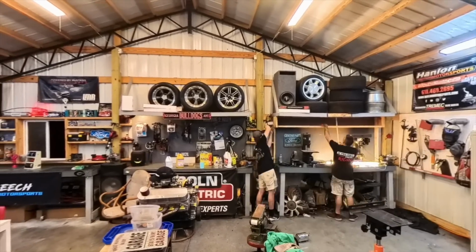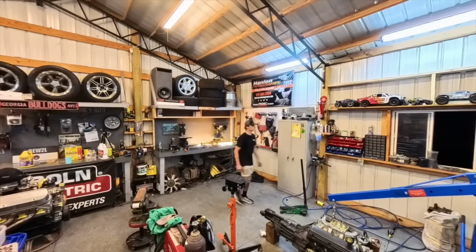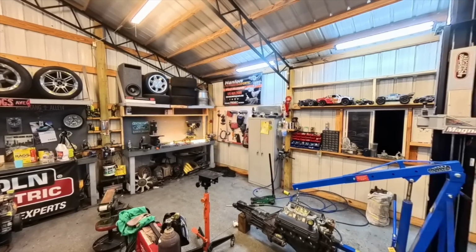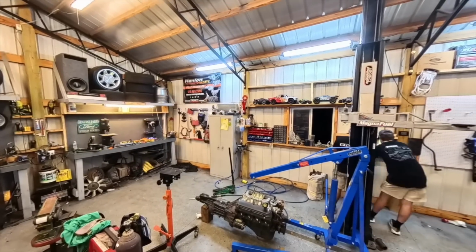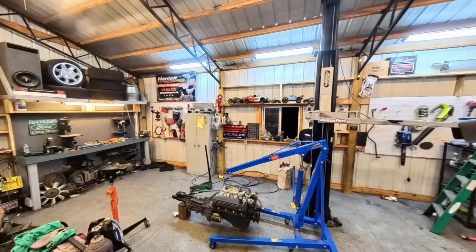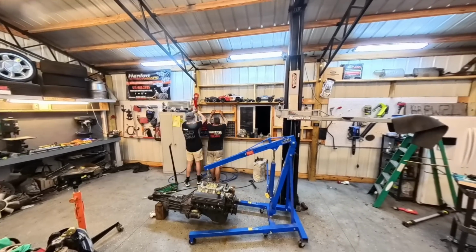And don't worry, the middle shelf's going to get some love too. So now you can see that that shelf's a lot more straight than it was. But we've got this engine sitting in the floor over here, and I don't know what to do with it. I was going to take it back to Papa T's house. That's the engine that come out of the Gray Ghost. And I'm just looking at this thing. I'm like, man, I really want to display it somewhere. So that's coming up. Over here, more shelves, right?